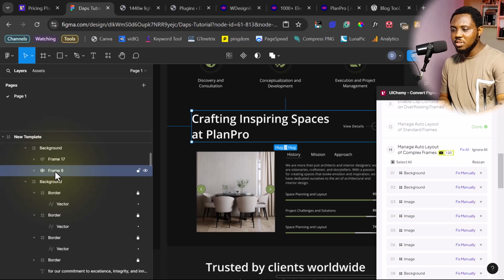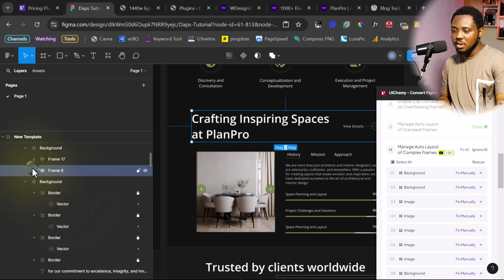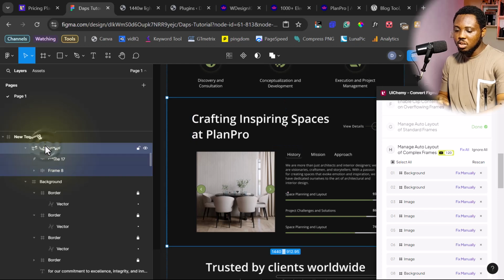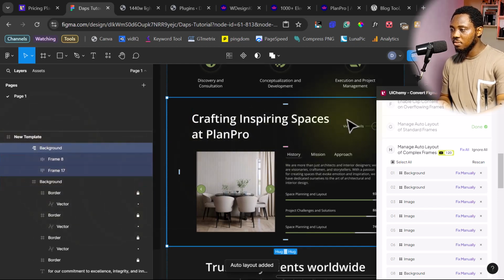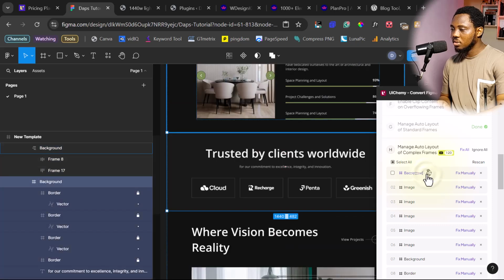So the beauty about it is that once you are opening up this frame now, you can see another subframe. So it has to be well categorized like this. It's a lot of work, but right now with this now, I can just do Control A, add this to auto layout, and I think that's fine. So now let's rescan this. I have another background.